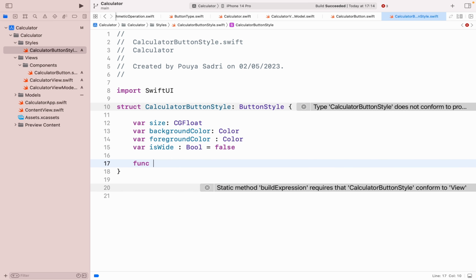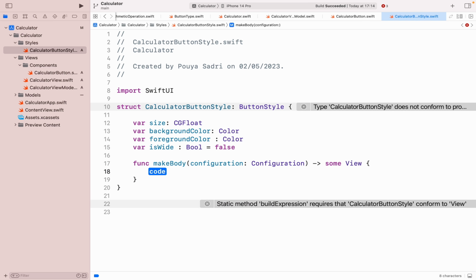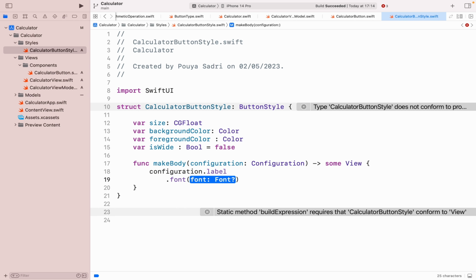So here we have a function makeBody with configuration, some view, and we have configuration here, dot label, dot font would be dot system, and size would be 32, and weight would be dot medium.